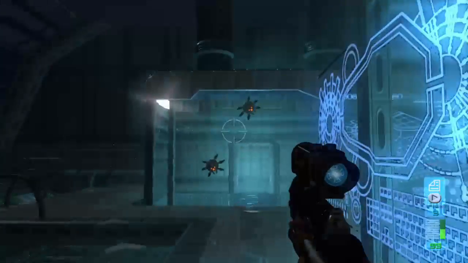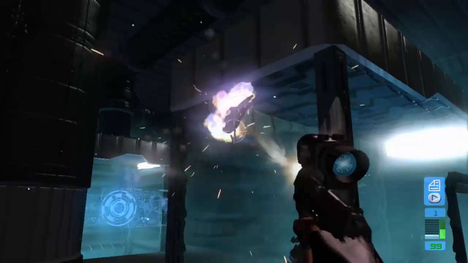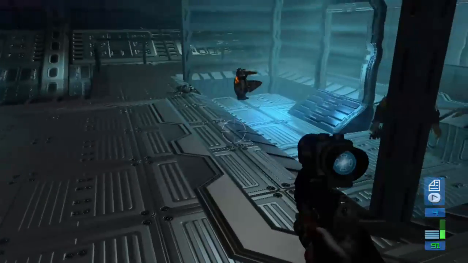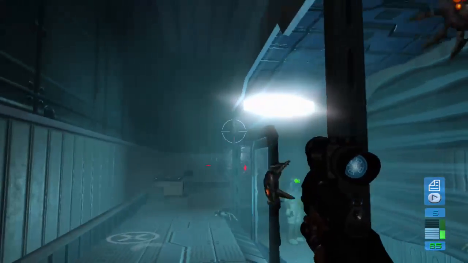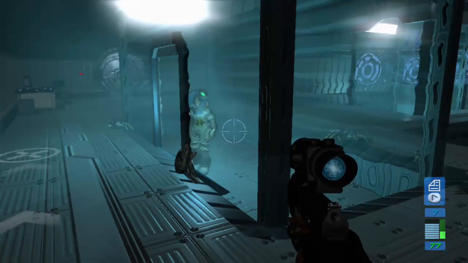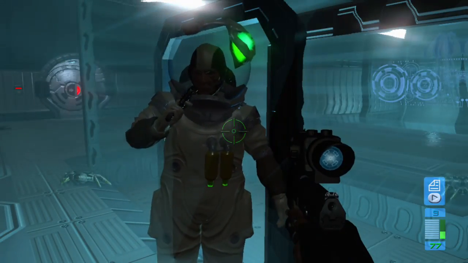Get away from me, you arachnid freaks! Hey, you! Help me out here. Get rid of these spider bots and I'll power up the doors for you. Now I know how lab rats feel. You keep an eye out for any more of those suckers. I'll get the power back on.